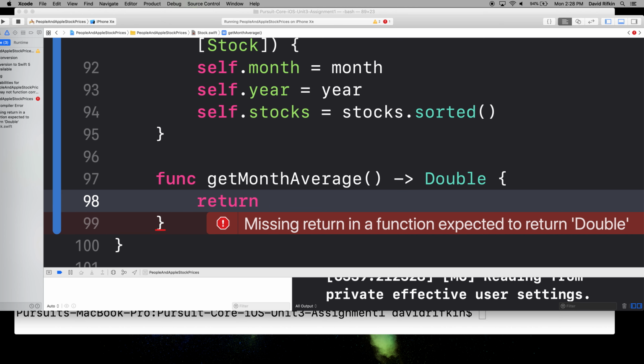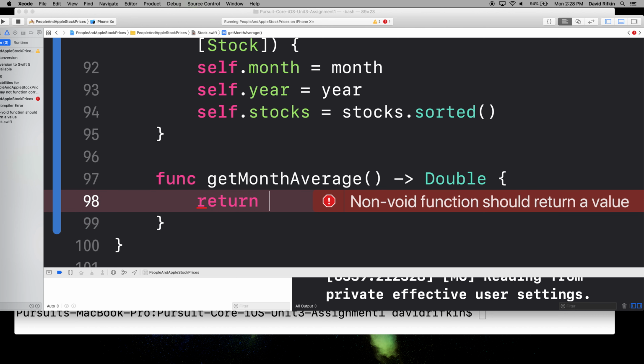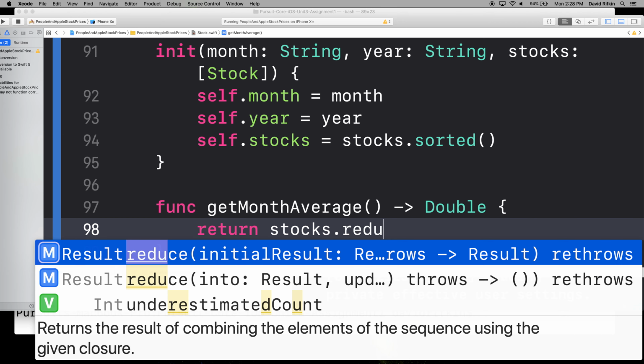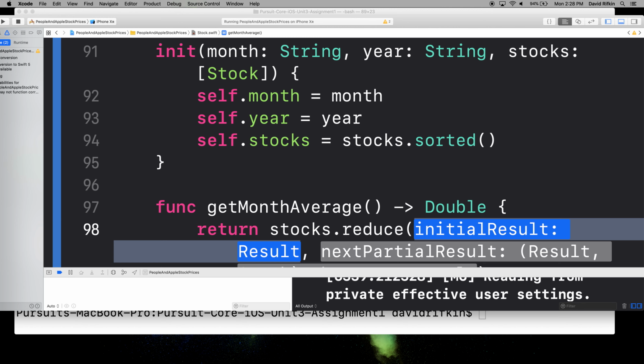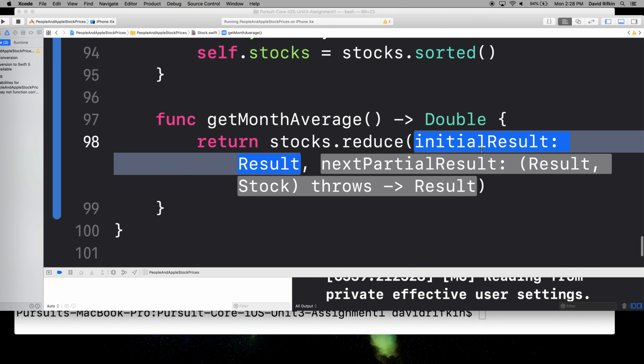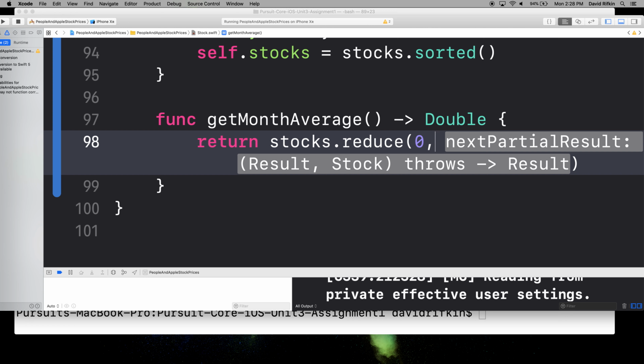Does anyone know how to add up a whole bunch of items? Cool. Let's add up stocks.reduce, starting at 0, which is a good number.